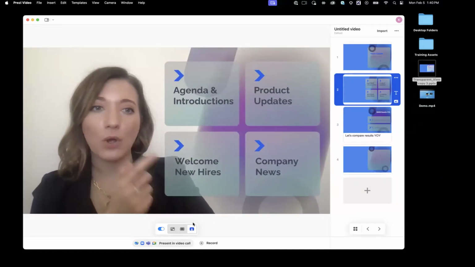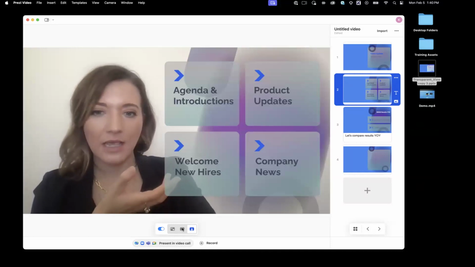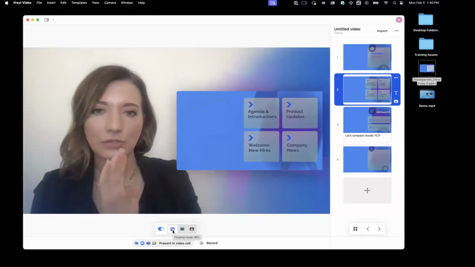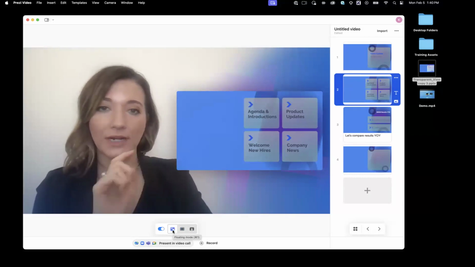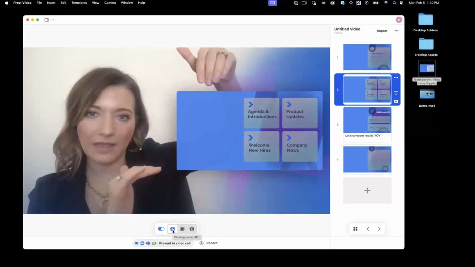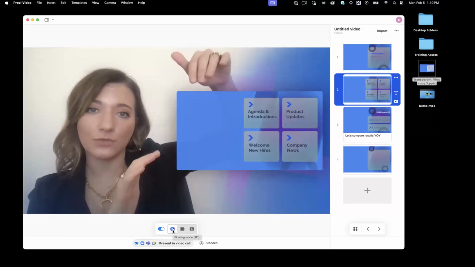Now, of course, most average PowerPoint slides are going to have content that looks like this, right? With content across the entire canvas. So if you are wanting to build for use in a transparent view, what you're going to want to do is build your slide out so that part of the slide has room for you as speaker.